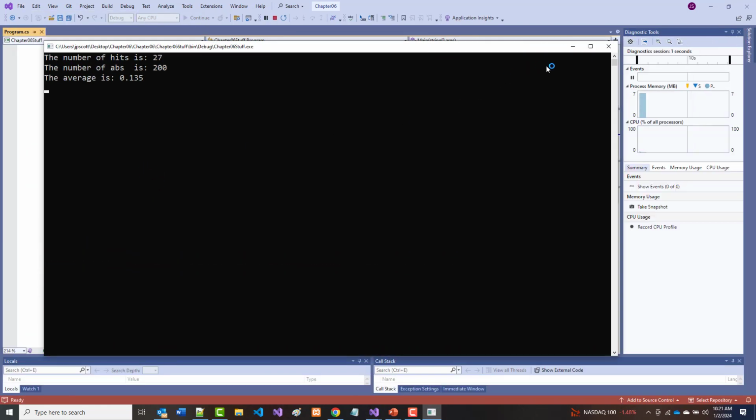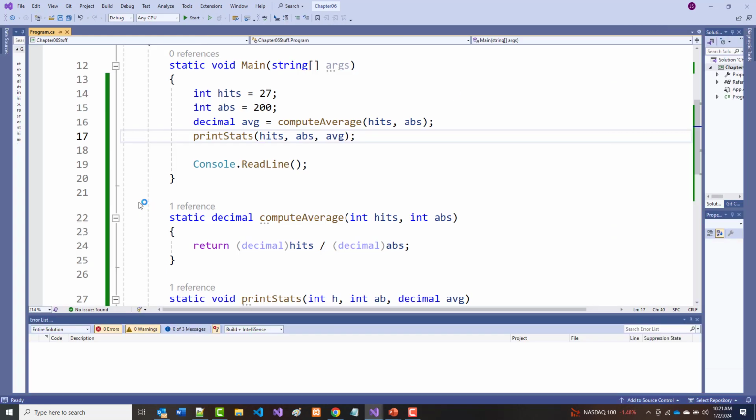There you go. Now, why am I showing you all this? Two reasons. First of all, I want you to see and understand the difference between these two lines. In line 16, we are creating a new variable called AVG.